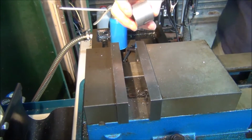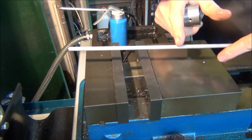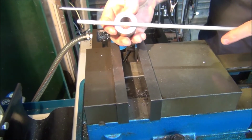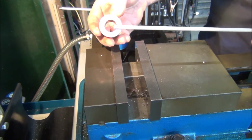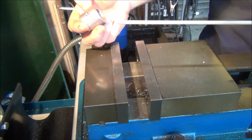What I was thinking about doing was, because I've got to put this long bit of bar on here, with the, I'll cut them off, of a length, I'm not sure yet. I was going to drill a hole right through the whole thing, that way I could just put these in partially in and weld them, that way they'll be nice and square with one another. There'll be nothing worse, you start welding it and then they'll start bending and kinking and won't look square.